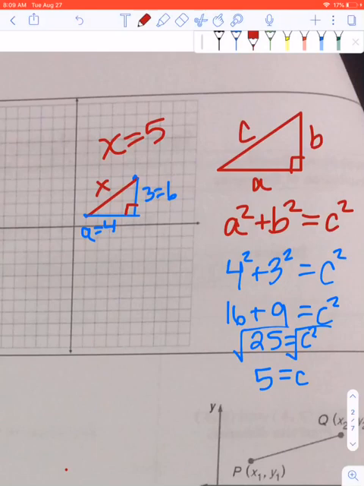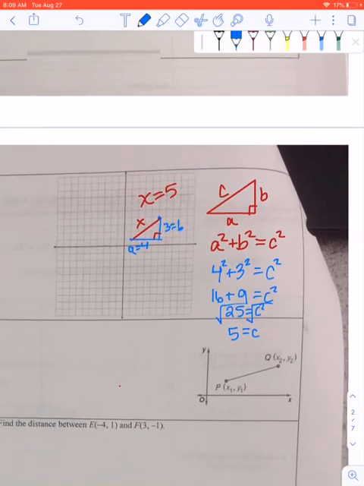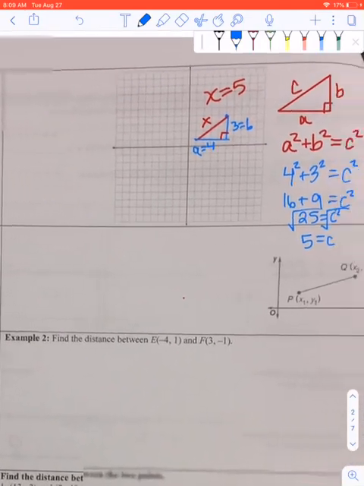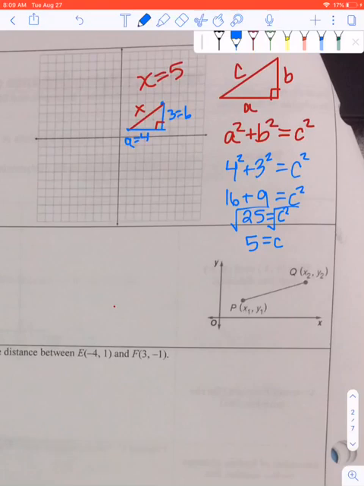I'm going to show you when you don't have a graph how you can find the distance between the 2 points, and that would be the distance formula. Okay, so for distance formula, this is a generic formula given 2 points. So you'll notice on that picture we have x1, y1 for point P and x2, y2 for point Q. Those are just labels of those ordered pairs. So it's just saying my first x value, my first y value, and then my second x value, my second y value.